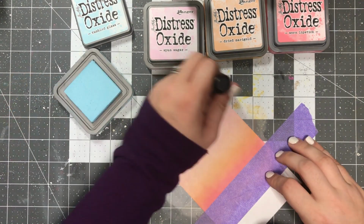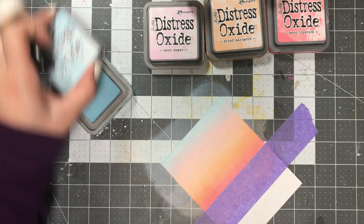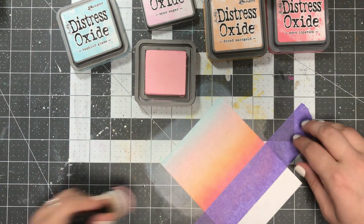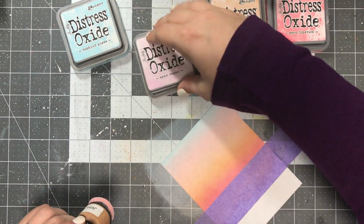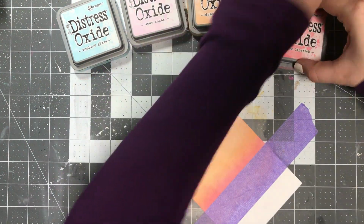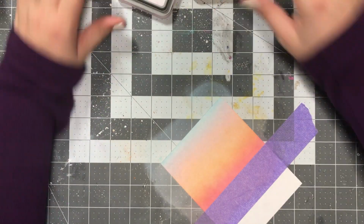And I actually found this color combination while I was browsing on Pinterest for winter themed color palettes, and it didn't have any Distress Oxides listed. It was just a color palette or a mood board, and I matched up my Distress Oxides as best as I could, and I was so thrilled with the results, you guys. I've been blending up a storm using this color combination because I just thought it was so gorgeous.